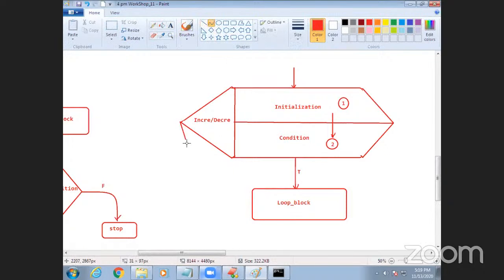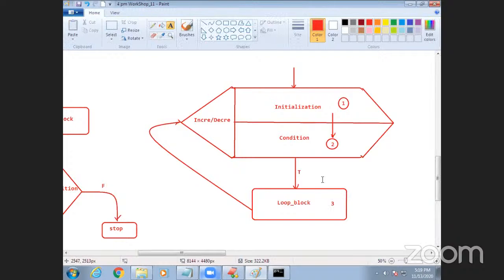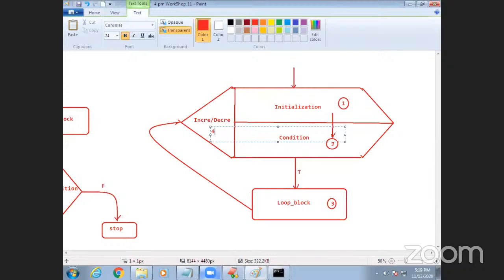After loop block execution is completed, control will come here, and it is incremented or decremented.